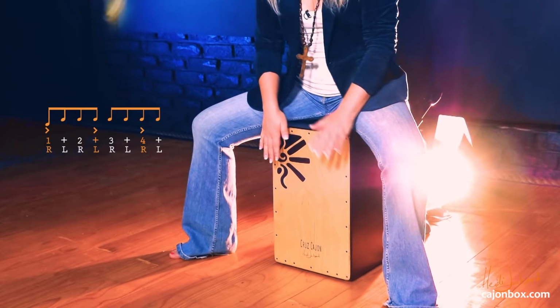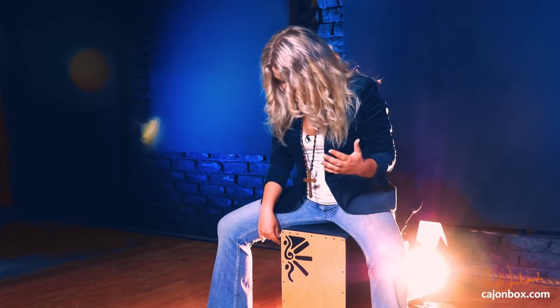So basically what we're hearing is doom, da, da, doom, da, da, doom, da, da, doom, da, da. You can feel it's got a kind of bouncy feel to it, which is pretty cool. Just don't forget to put your ghost notes in between the actual accents. This helps you a lot because it also keeps your time for you.